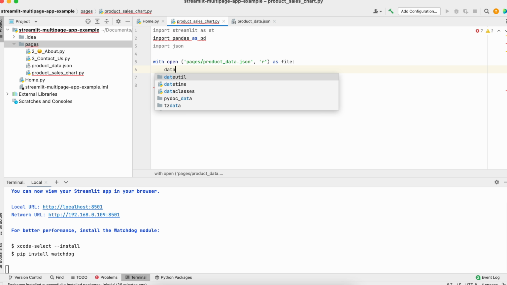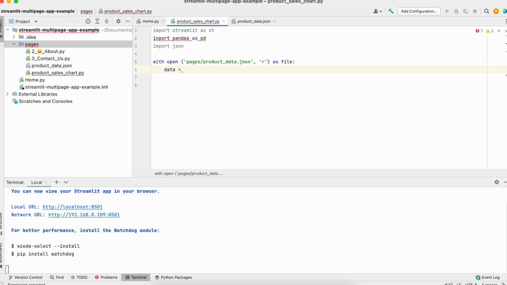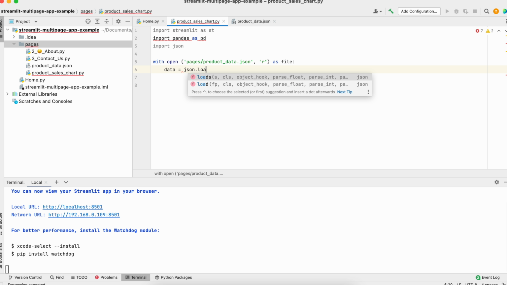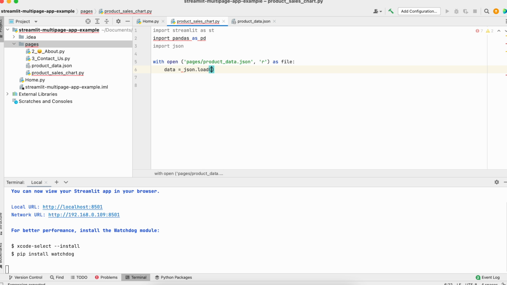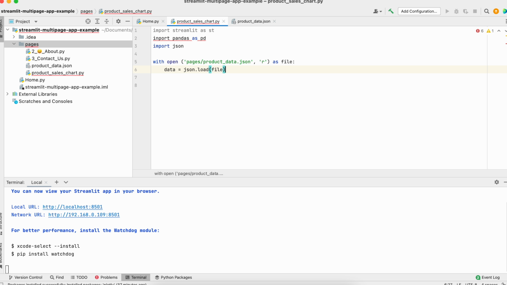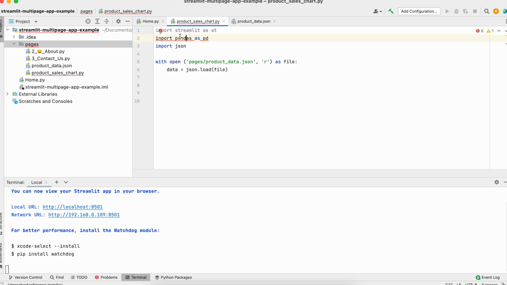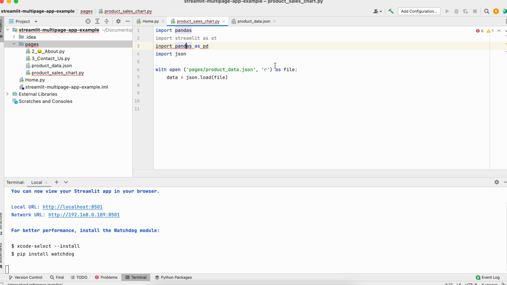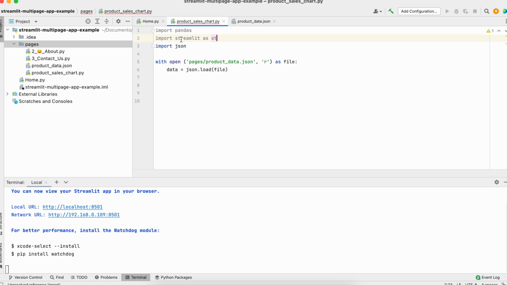Now the data we will load in a variable with json.load, and we are going to read this file. Right, we pass our JSON file. This is giving some warning, so I will import pandas. Now it's already there.